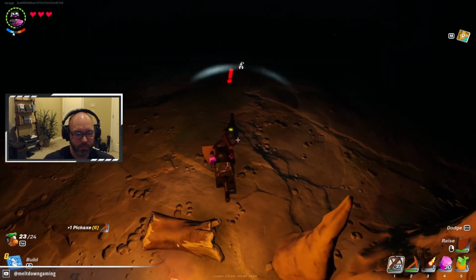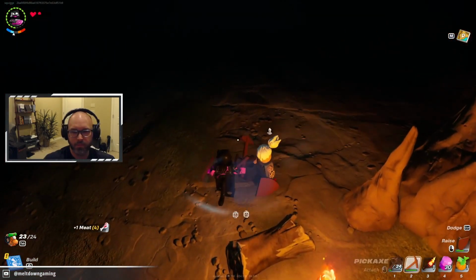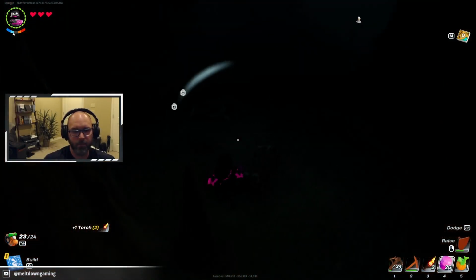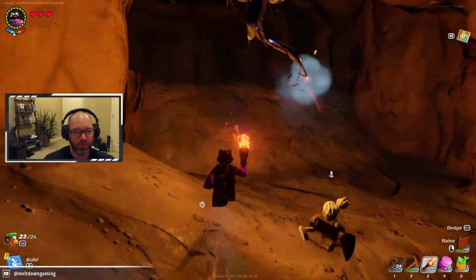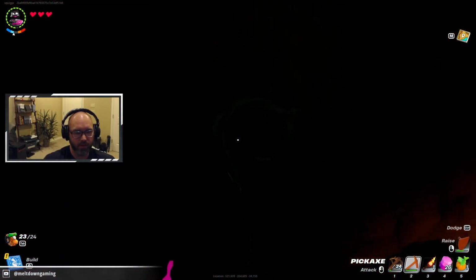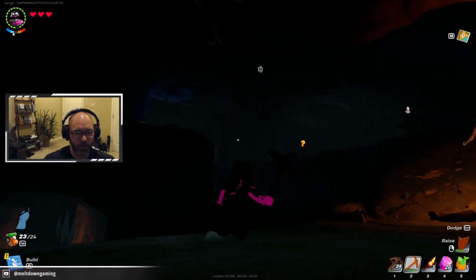I'm gonna put my shield back on. Yeah, I got the knot root. Okay. Is that what this is? Yeah, it's just like that hanging root stuff. Yeah, that's what it is. How do you hit it?